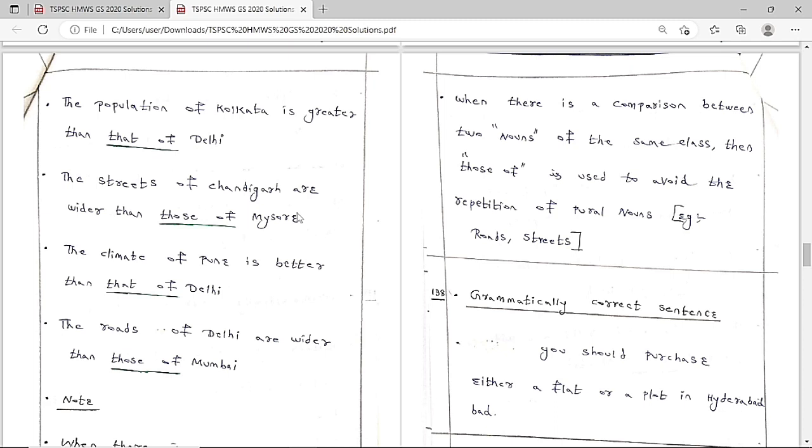So finally, whenever you are going to compare two nouns, then we have to use that of when we are using singular nouns. Whenever you are going to compare two things, we have to use that of in the case of a singular noun. But whenever you are going to compare two things and these are plural nouns, then we have to use those of. Singular nouns comparison means you have to use that of. Plural nouns comparison means you have to use those of. So this is what I am trying to tell you all this time.